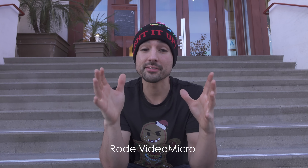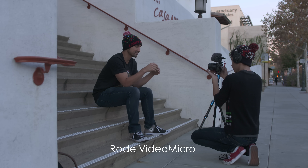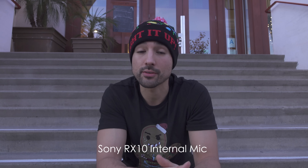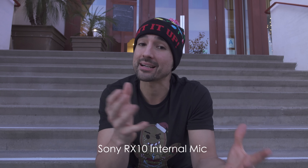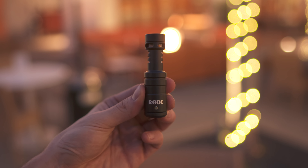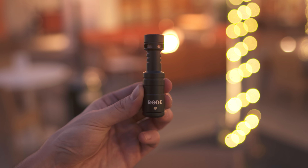So this is with the microphone attached — obviously the audio is going to sound good. But as far as the video goes, this is Ralphie's shot. This is with the microphone detached, and you should hear a huge difference in audio quality. Actually, with a camera like the RX10 which I'm recording with right now, that microphone is actually geared more to pick up sound on the backside of the camera. So yeah, I think that made a huge difference, and definitely a killer piece of tech for you filmmakers out there.